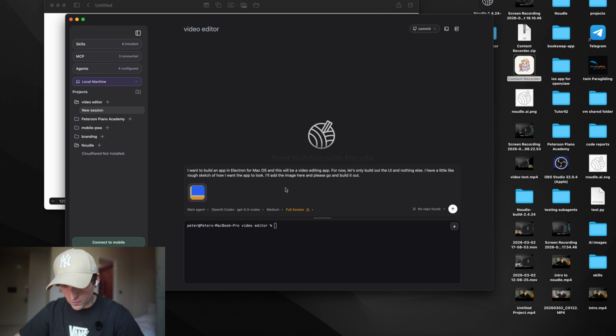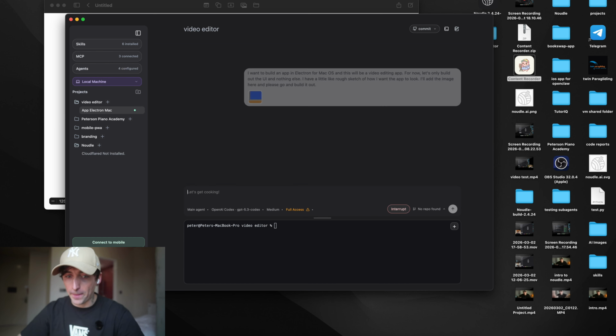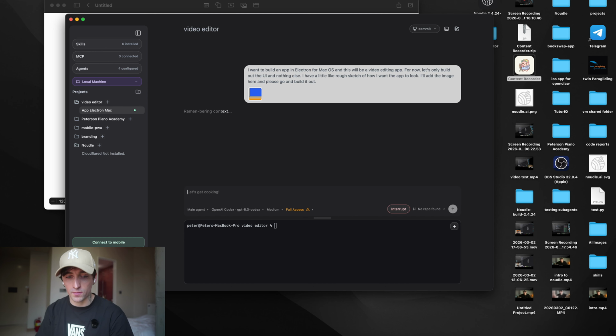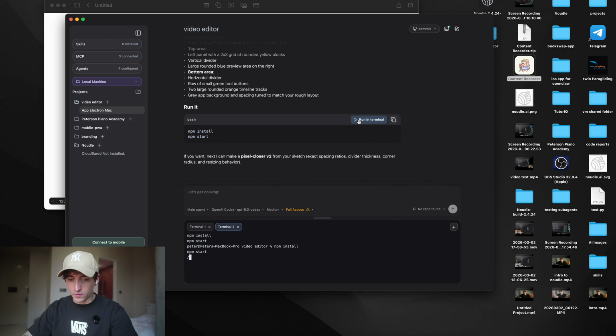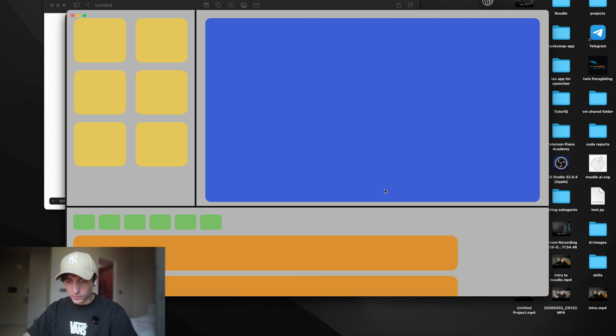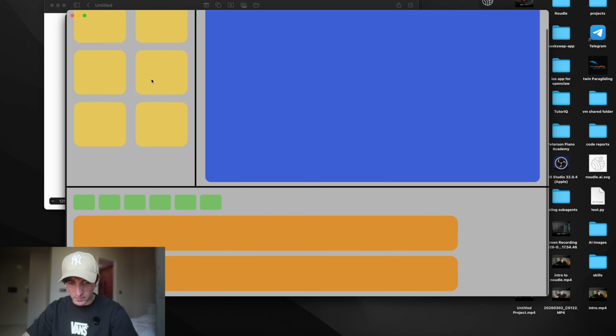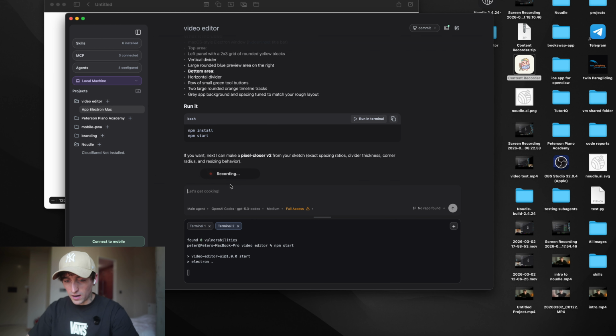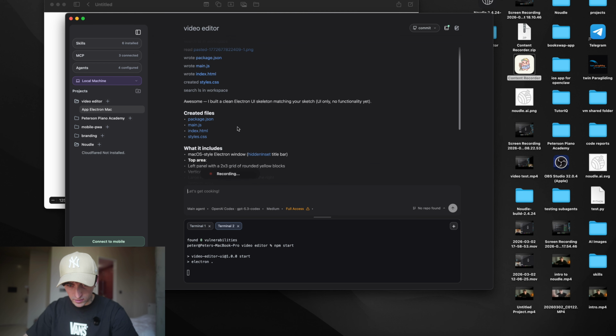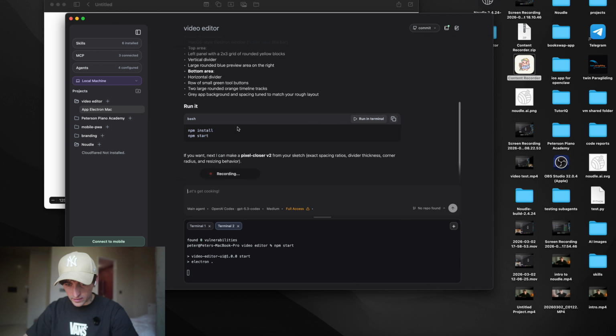Put it to full access. Let's see what it comes up with. Did it really already do that? Okay, let's see. I'm going to run this. All right, I mean, it built everything exactly. Did it just paste the image in there, or is it actual components? Okay. I didn't want you to build just a complete copy of the image. It looks like you just pasted the image that I gave you inside of the app.